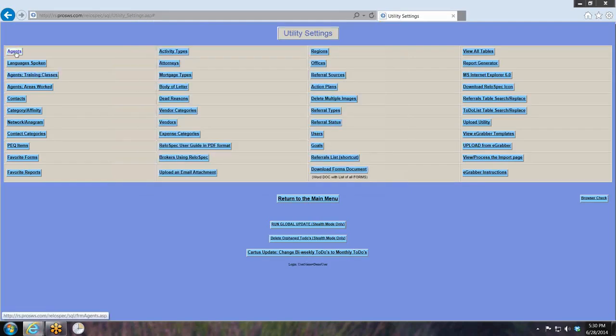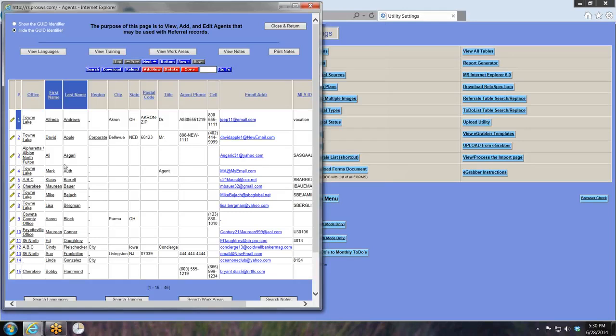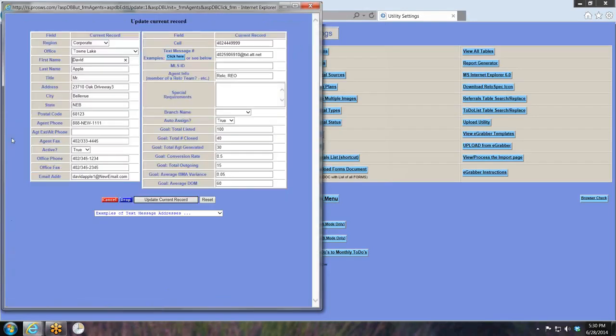We also want to look at the Agents table. In the Agents, if we want to look for a member of, let's say, an A team or a Relo team or REO, we put that in the Agent Info field. Okay, so there's a little hint here, it says member of a Relo team, etc. So in this case, David Apple is the agent, and David is a member of the Relo team. He's also a member of the REO team. And you can put in whatever designations you want. Just make sure that they are unique, so that when you do a search, you can find what you're looking for. So that's how it works.